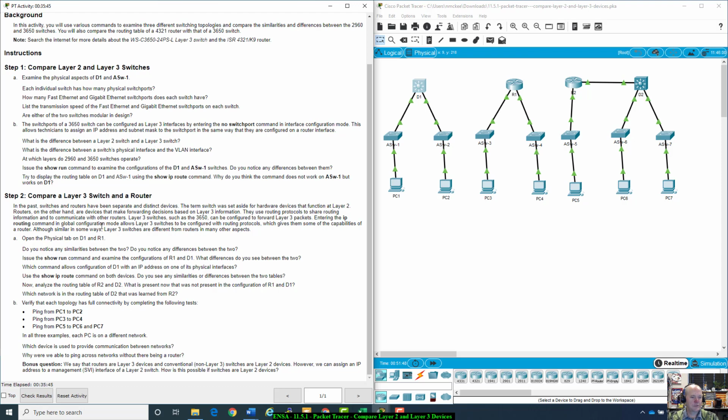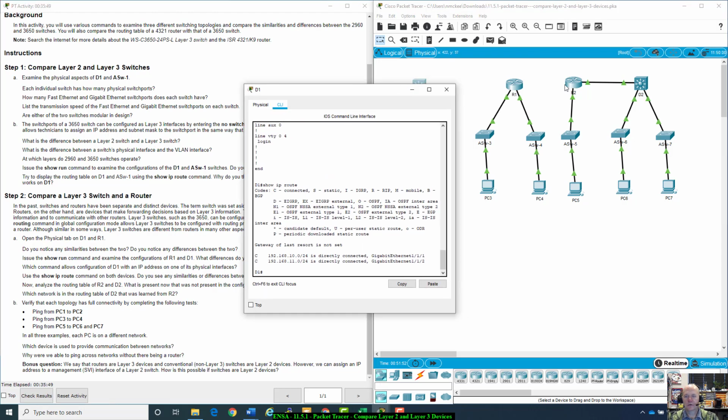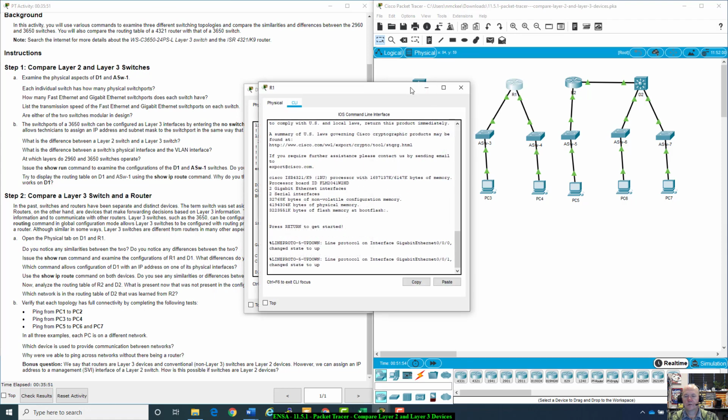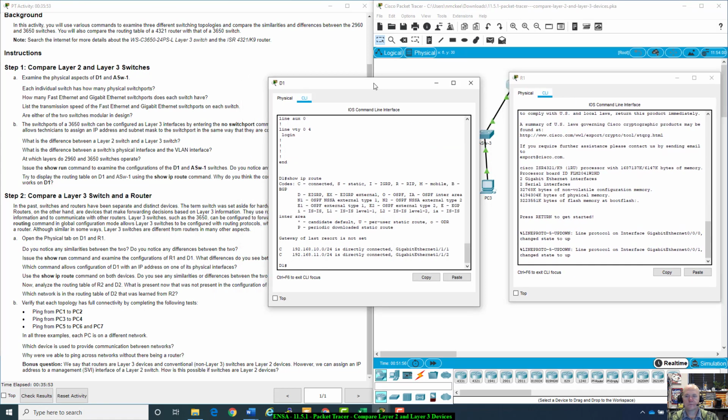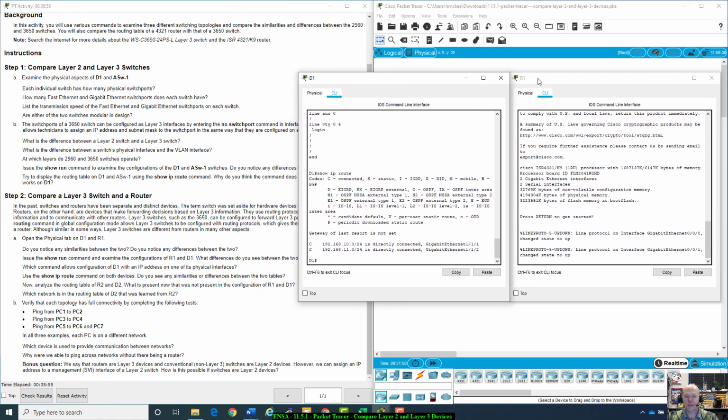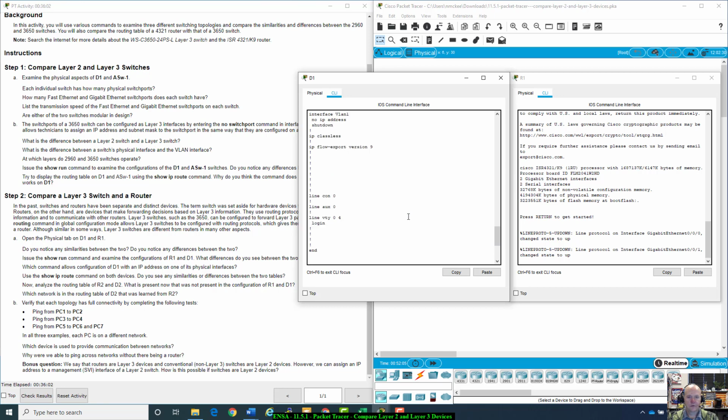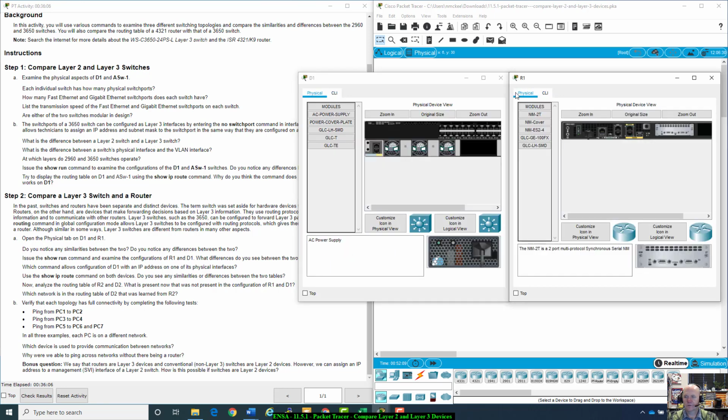Open the physical tab on D1 and R1. All right, so D1's there. I got D1 on the left side, R1 on the right side. It wants me to go to physical. So some differences.